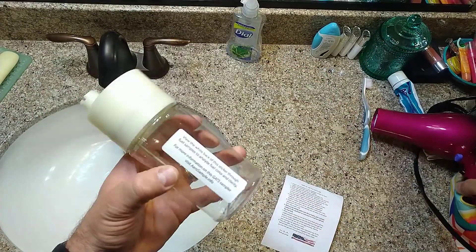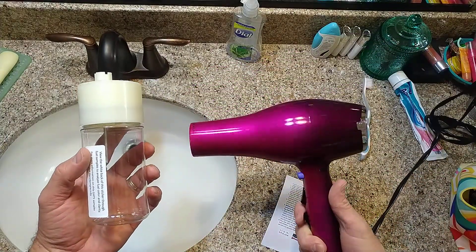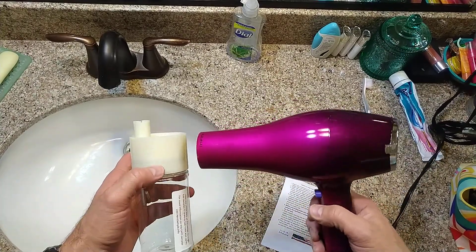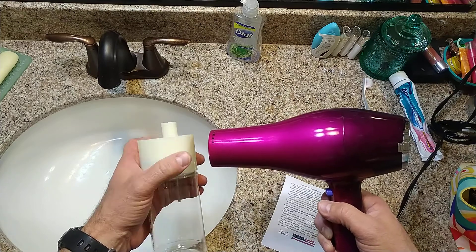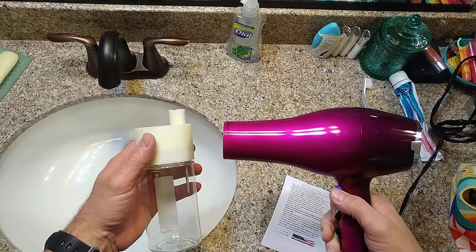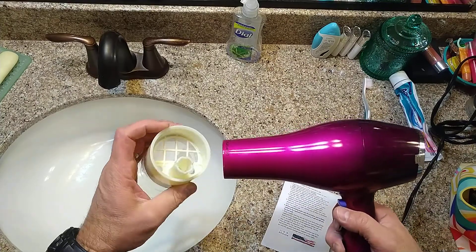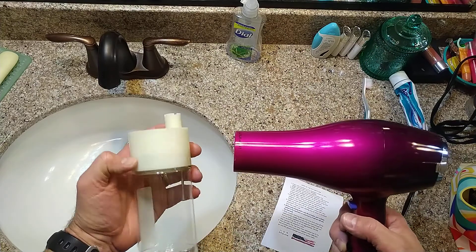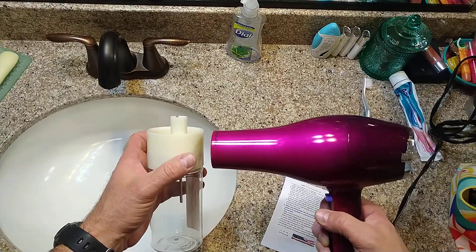My little PSA: I took your standard 1-inch ladies' hair dryer, heated it up, threw it on high, and did something like this — making a point not to heat up the cheap plastic here, but rather just warm up this kind of nylon-grade plastic that they have on top. I'm not an expert and I don't know what type of plastic this actually is. Did this for about 60 seconds.